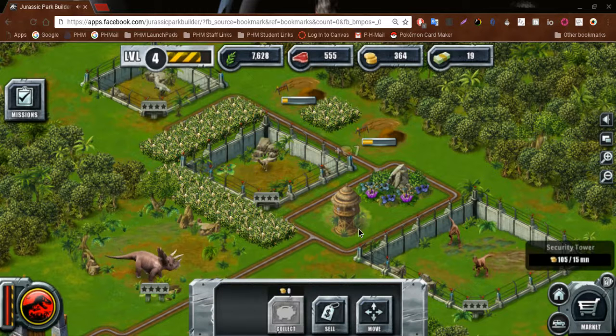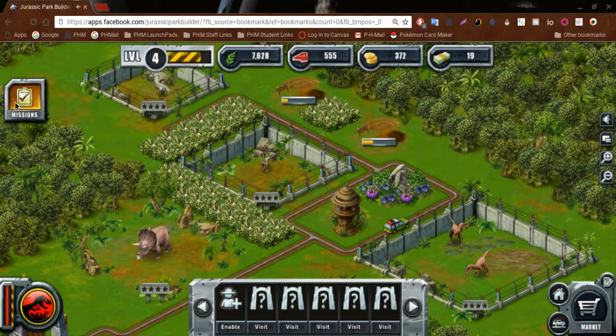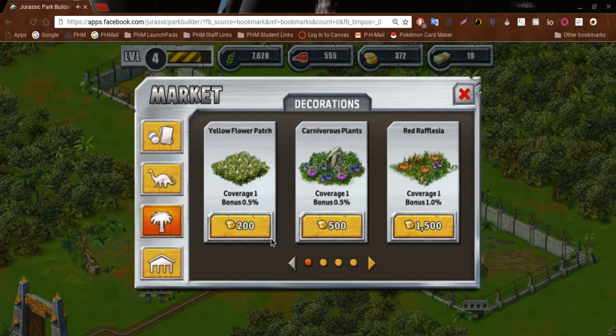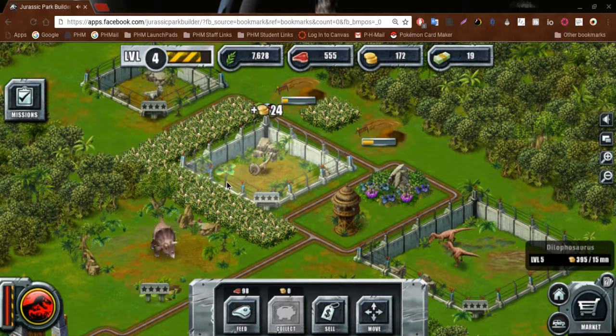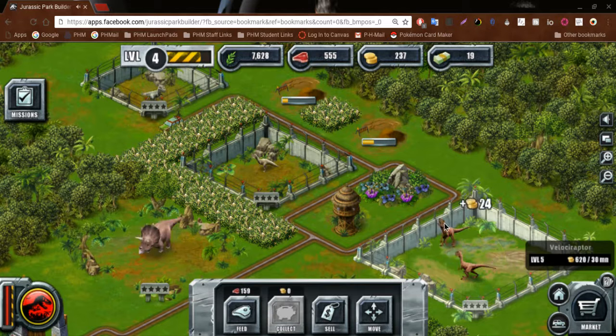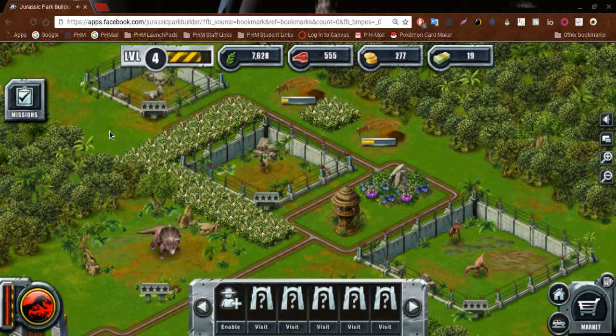Are you done yet now? We're at 79. Let's just collect one coin to get to 80. Yeah. Now I just need 20 more. Yep. 20 more. Oh, you can place another decoration down. More money for the Dilophosaurus. That's a 4% increase. 395. What for this little dude? 195. Velociraptor. 620. And Velociraptor. And Ceratosaurus. Devil number. So, pretty good. We have like tons of leaves, but not much meat.